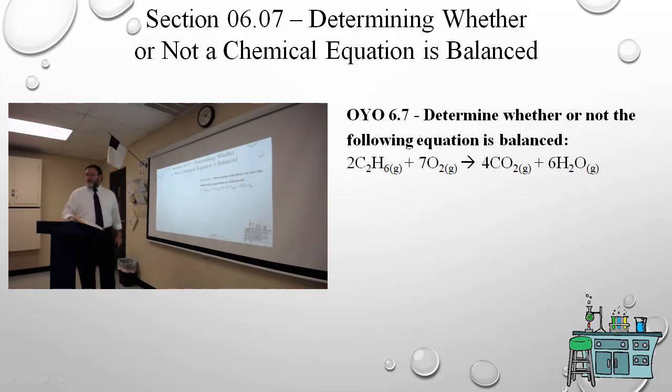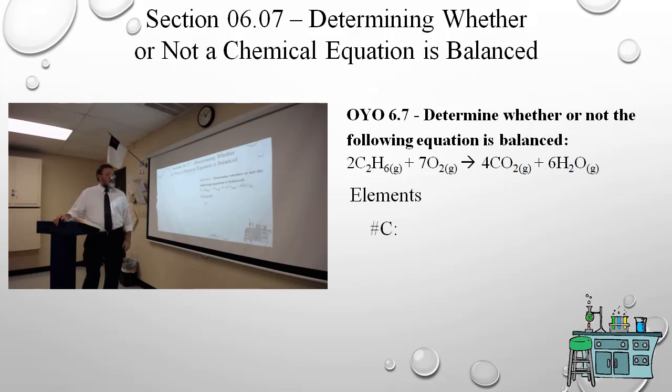So this is on your own. And because of the shortness of the day, we're going to press on, okay? But determine whether or not the following equation is balanced. Someone, what's my first element that I need to count up? Okay, somebody else, what's the second? Hydrogen. Okay, hydrogen. Someone that didn't respond? Oxygen. Any more? Okay, check the reactants. Does that count for everything? Yep. Products, carbon, oxygen, hydrogen, oxygen. Yep, it's all there. Do the counts.